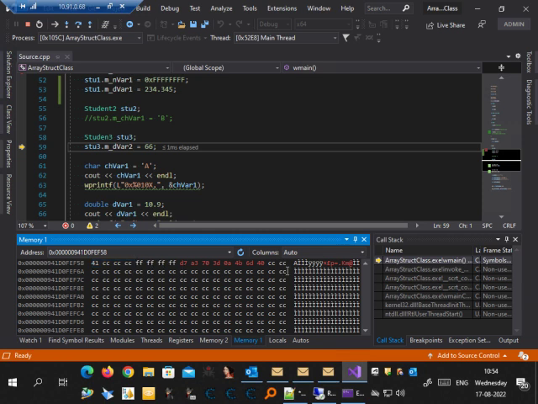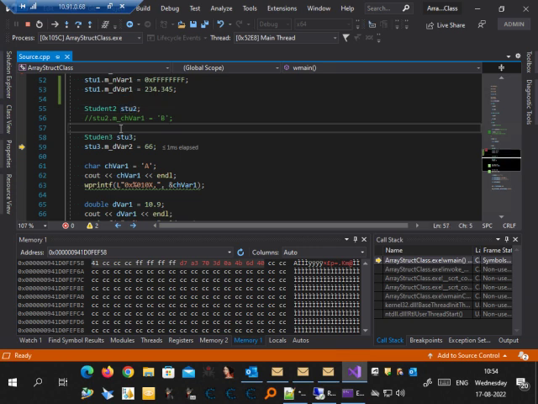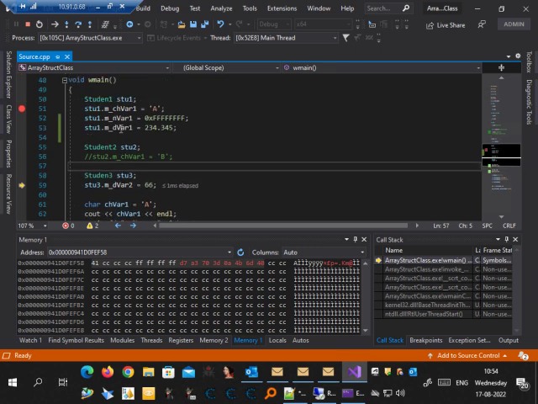So can you tell me what will be the size of this one? What is the size of this? One is 4, this is 8, and this is 4, right? So how much can it be? 16, right? So 16. But when you see the size of the student, let's print it. Okay, I'll print it here.